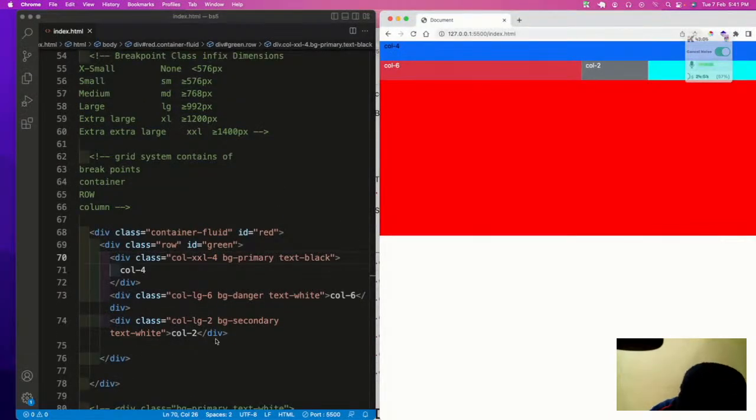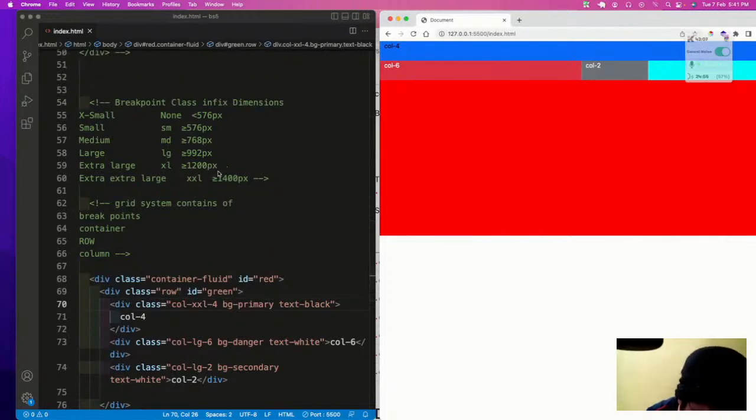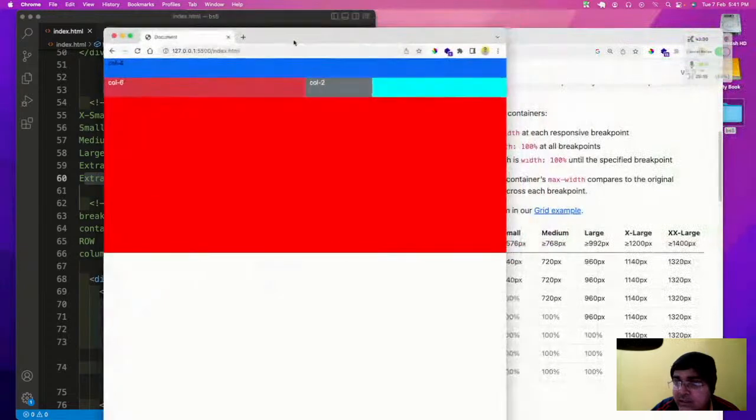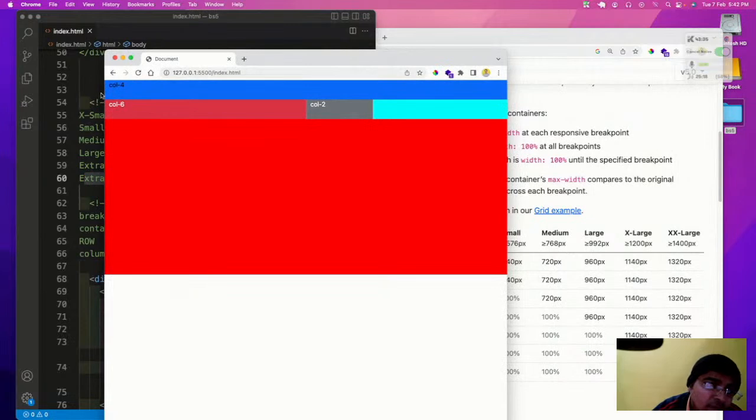If we have applied this for extra large, then for below this, when the screen size is large, medium, small, or extra small, this div will automatically change to 12, so it uses 100% of the width. You can see when it is below extra large, it is utilizing 100% of the width. So that is how this will work.